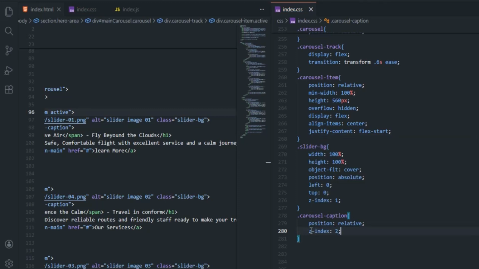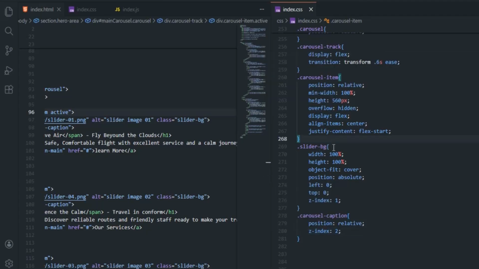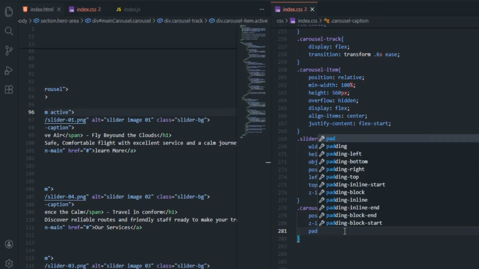Now, when we give the carousel caption a Z index of 2, it's going to appear after the slider BG. You know, the slider BG, which is the image, has a Z index of 1. So for this caption to display on the image, we need to give it a Z index of 2. Padding will be 36px.